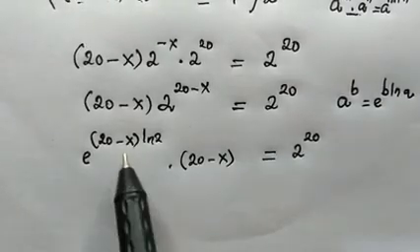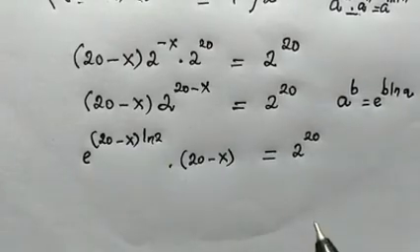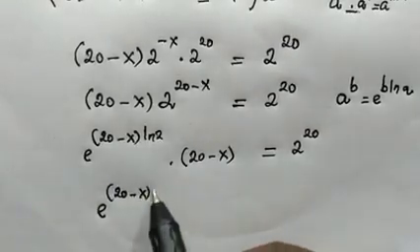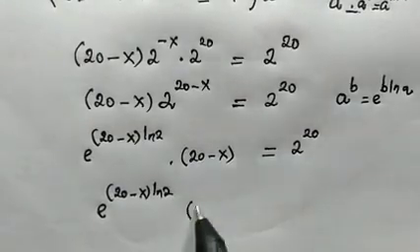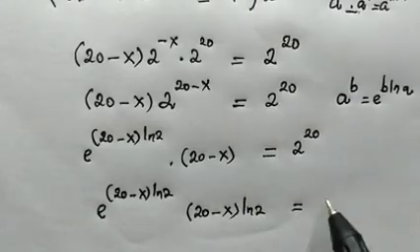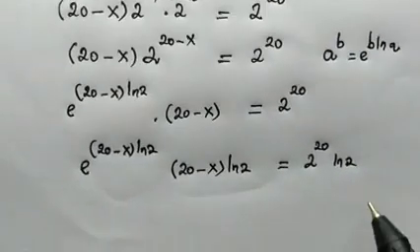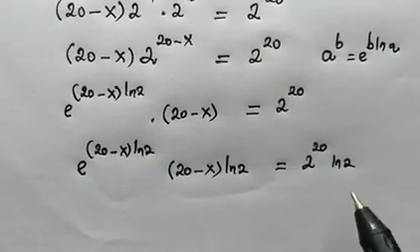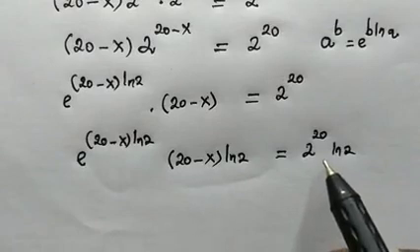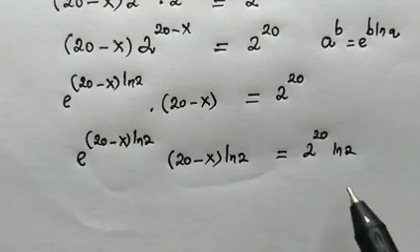Okay, now for us to obtain equal power and coefficient here, we need to multiply both sides by ln of 2. So here we get e to the power of 20 minus x times the ln of 2 multiplied by bracket 20 minus x times the ln of 2. So this will be equal to 2 to the power of 20 times the ln of 2. Now we're going to make use of the Lambert W function, but before that, let us concentrate more on the right hand side. There's a nice algebraic manipulation we're going to do here. And let's see what we're going to do here.